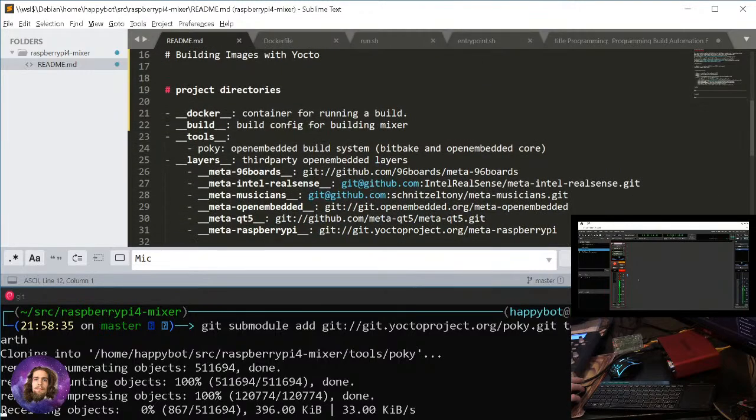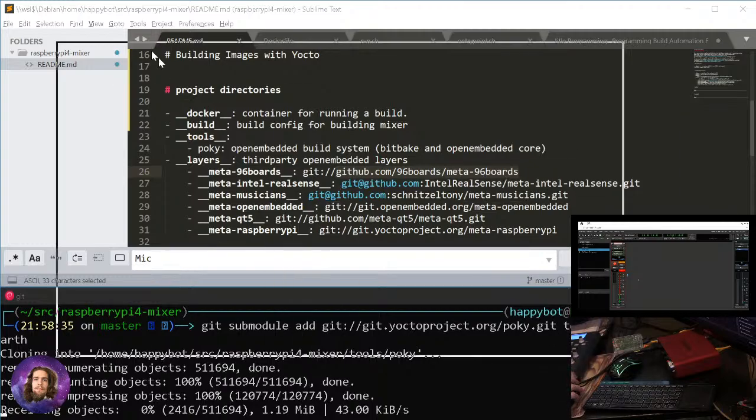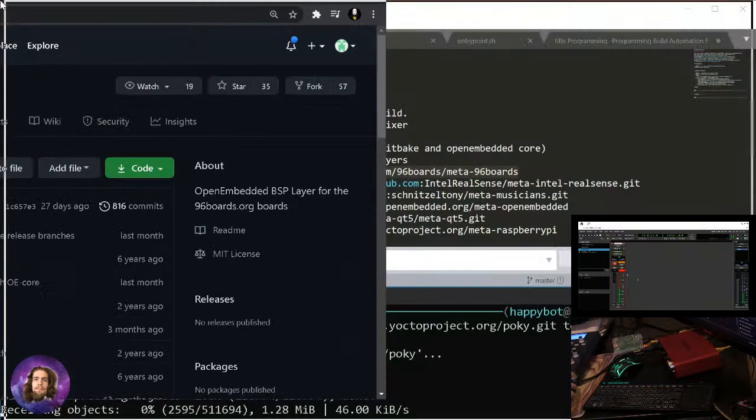Okay, while that's cloning, it's a really huge project. First, let's actually see if the branch exists. I forgot which ones I used.